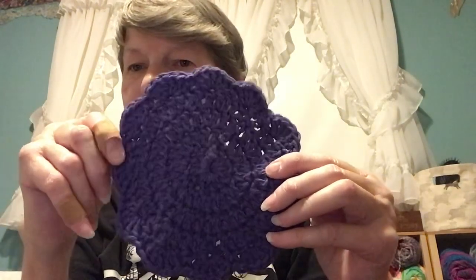And I've done some more coasters. Let's see what we got here. Got a couple labels here. Okay, I think I got all my coasters. This is a Dark Orchid Lily Sugar and Cream. The pattern is by TL Yarn Crafts. It's their sunrise coaster pattern, and for both the hand towel and this pattern I've been using the 5mm crochet hook, and lately I've been using my Clovers.